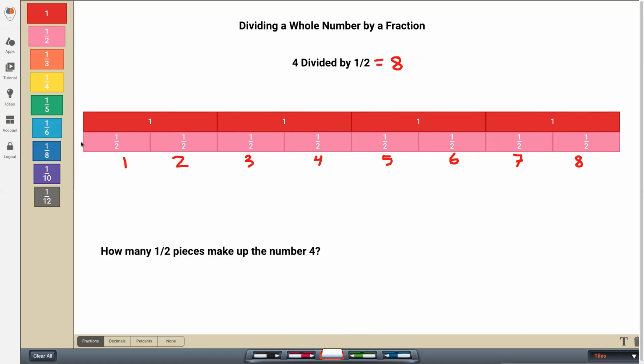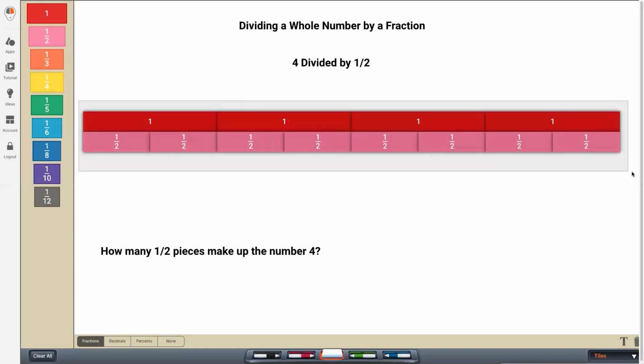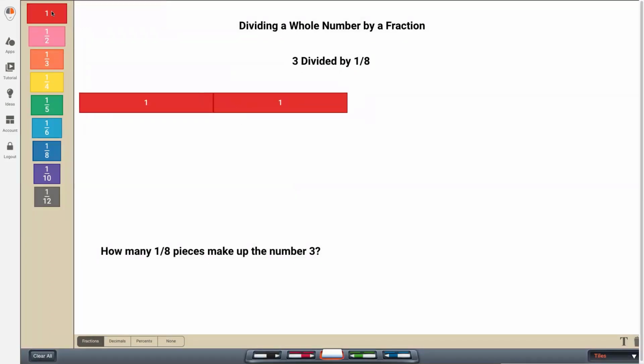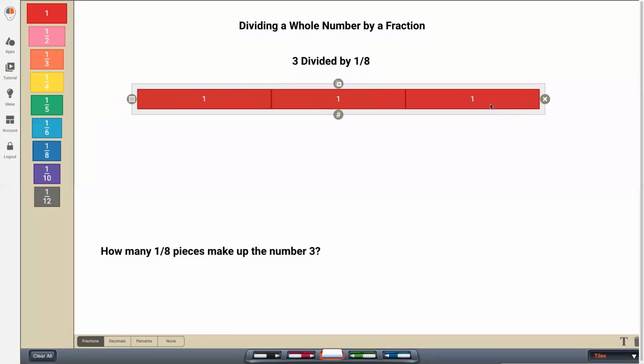Okay, and let's go ahead and try another one. Next, we're going to solve 3 divided by 1/8. So let me erase this one right here. Okay, so 3 divided by 1/8. Down here, I'm going to change this to how many 1/8 pieces make up the number 3. So I'm going to start by laying out the number 3. And I'm just going to move this over a little bit so you can see it better.